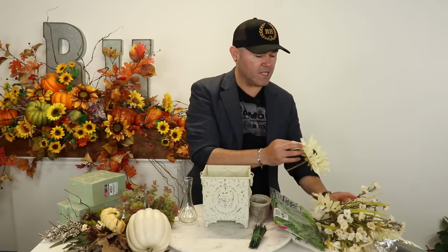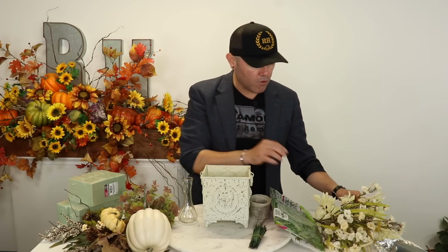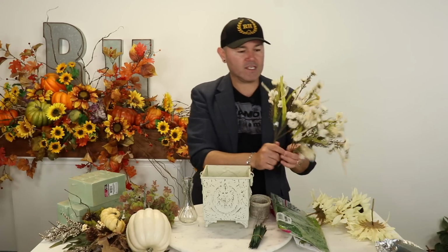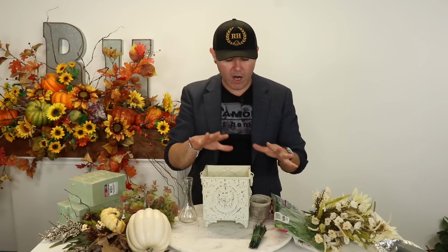I'm gonna use some of these white sunflowers. These came from Walmart. So I'm gonna use about four of them. Two of these picks of little pom-poms. These are from At Home. I'm gonna use some green moss to cover our mechanics. I'm gonna use a little bit of burlap ribbon.